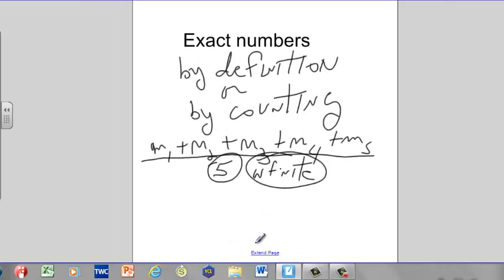And something by definition. So 100 centimeters equals 1 meter. Exact numbers. That is 100 by definition. So you don't have to say, that's 3, or there's no decimal point on it. There's only 1 there. There's only 1 there. You don't have to say that. Anything that is by definition an exact number has an infinite number of significant figures.